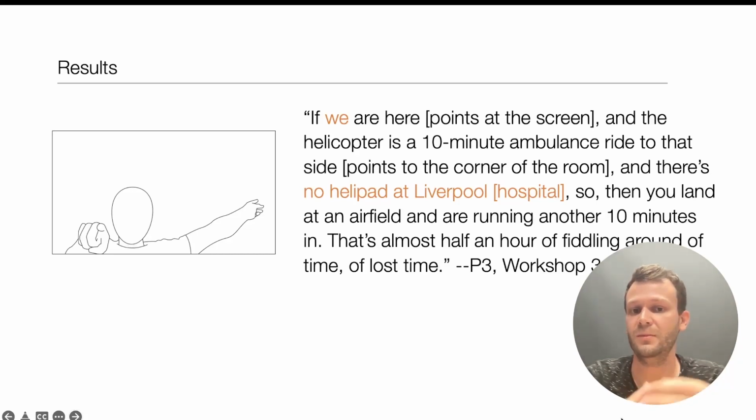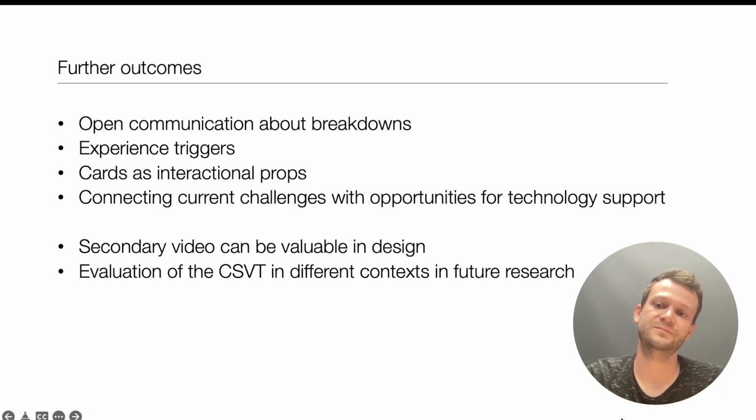Furthermore, it's interesting that the participant says we, so here we can see a bit how they actually identify with the people shown in the video. And he also makes assumptions about the hospital which aren't really portrayed or shown in the video, so we actually don't know whether there's a helipad at Liverpool from the video, but based on his own experience, the participant assumes that this is the fact.